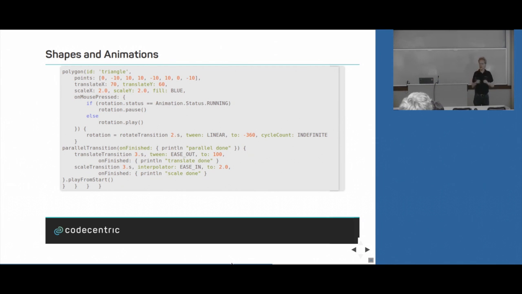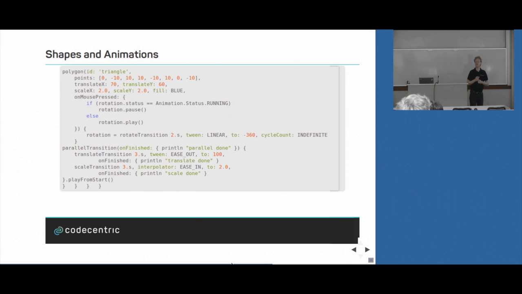And this rotation, I just put it into a variable. Beforehand, we had this ID tag. This ID is supported for all nodes, but not for things like transitions and stuff like that. But you can easily go around that by just adding these variables there. Automatically, this is like a closure. This will be put into the binding of the builder, and you can use it everywhere else. Like I use it up here: if the mouse is pressed and the animation status is running, then pause it, and if not, then play it. This way you can easily have animations running on your screen or your UI.